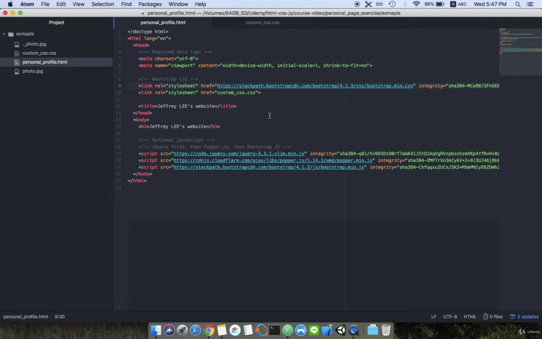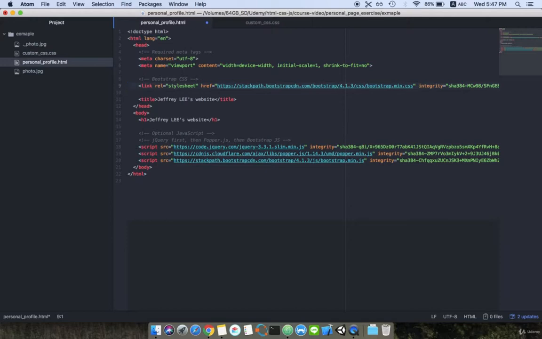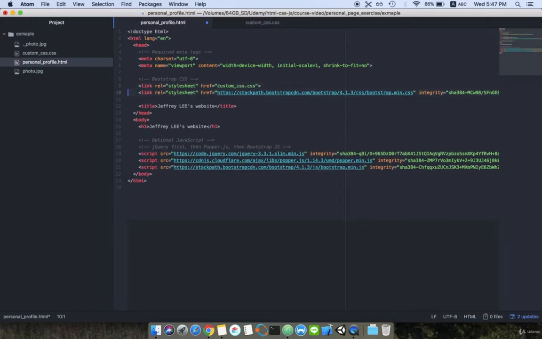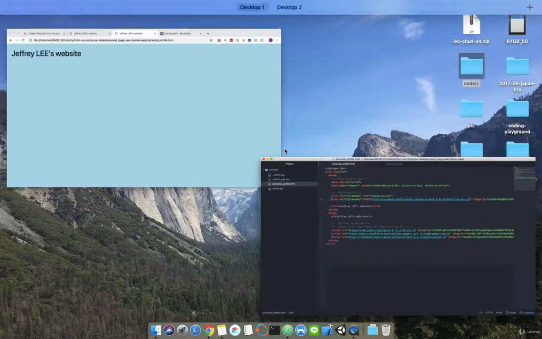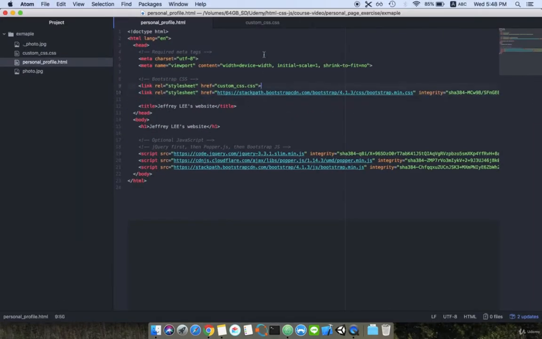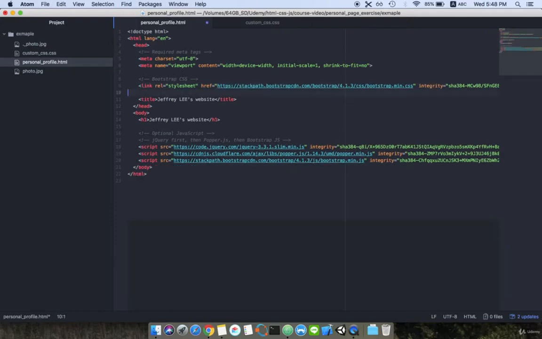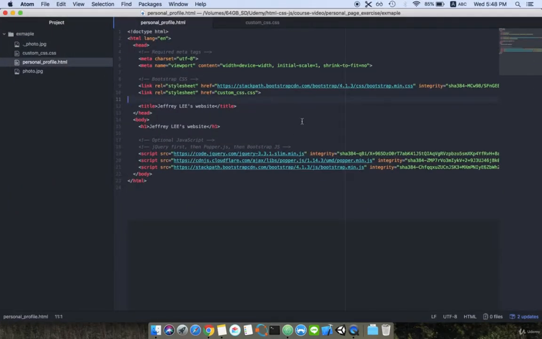So the next thing is, remember, don't put your custom CSS above the one from Bootstrap, because as I said, CSS is cascading. If the style sheet from Bootstrap changes the margin of the body, it will override it. So I guess I better try it, save it and hit refresh. You see, obviously the style sheet of Bootstrap overrides my custom CSS, so I have to put it below the CSS from Bootstrap.